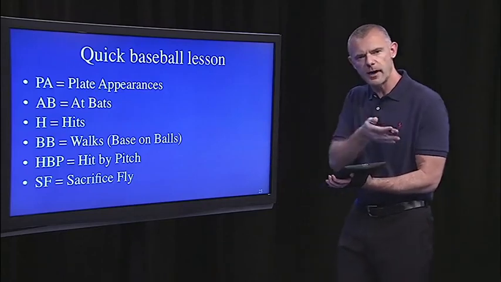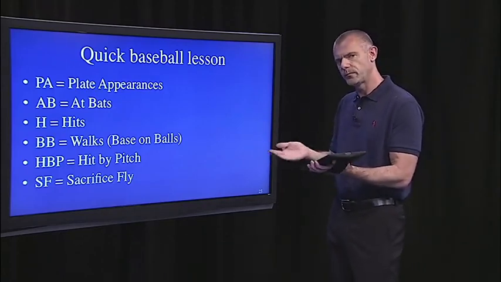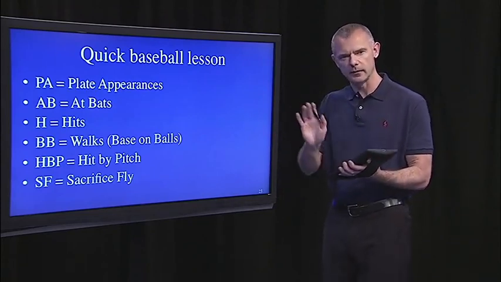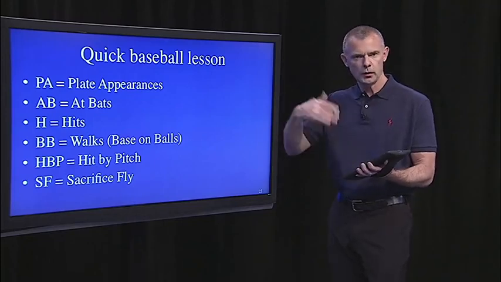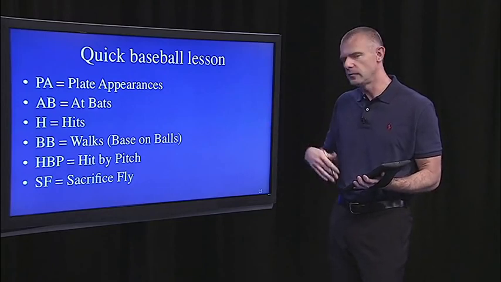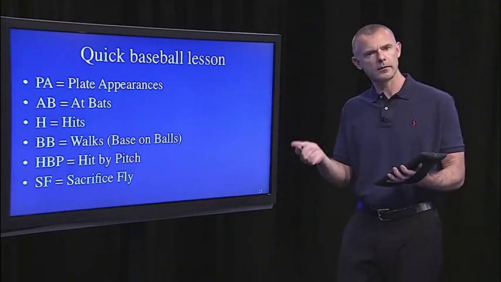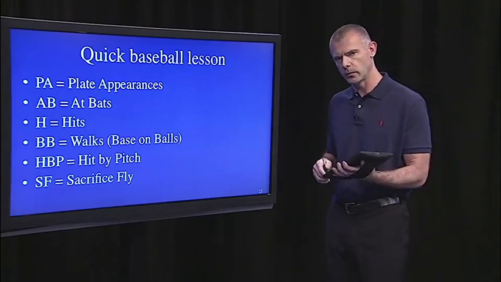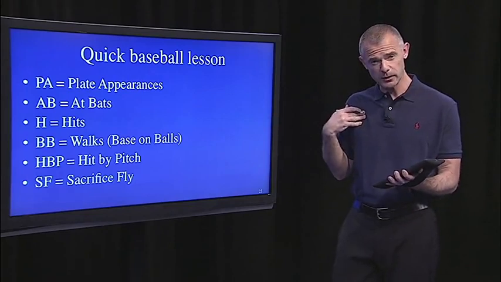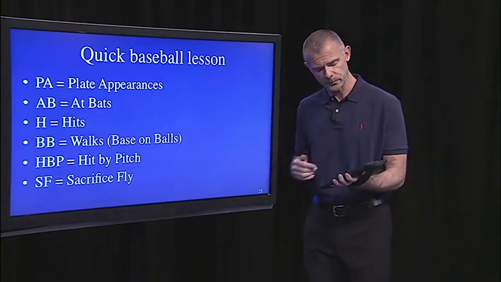And if that's the case, the batter shouldn't be penalized. So for the batter, it doesn't count as an at-bat, but it counts as a plate appearance. There are many things that could happen. The batter could get a hit. The batter could walk. That's when the pitcher throws 4 balls. The batter could get hit by the pitch, in which case they get to take base.